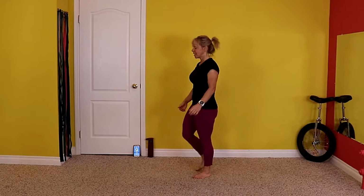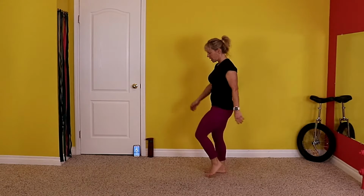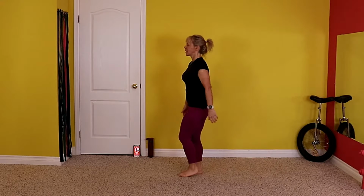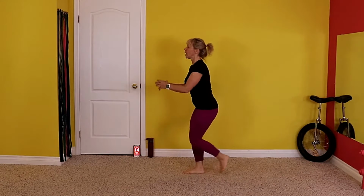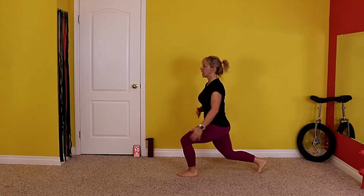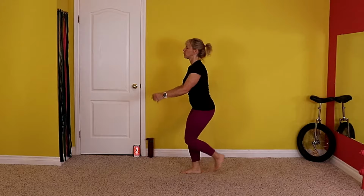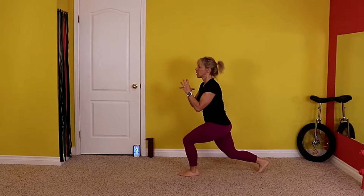Body weight squat, here we go. Halves. Track the knees over the toes. Perfect. Alternating reverse lunge is coming up. Let's do this. Again, if you want to go deeper, you can. Make sure you're keeping your core braced, body upright. Excellent.